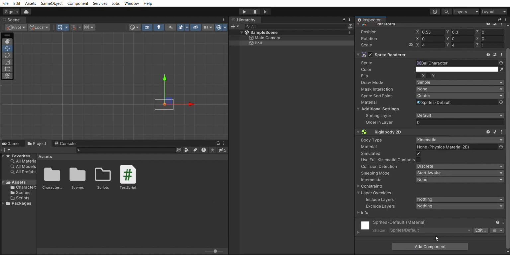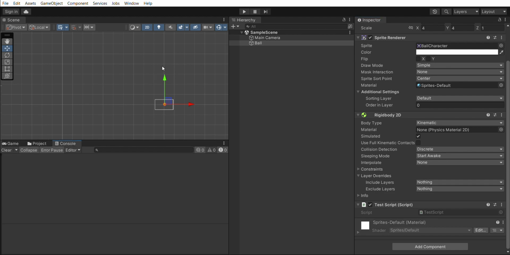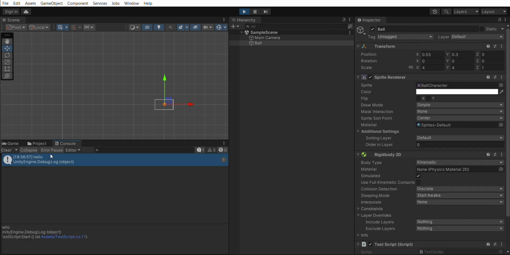So let's go and add a component, TestScript. Now we can add our own test script we just made, and now it should work. TestScript, okay, it printed hello. UnityEngine.Debug.Log hello, it said hello.